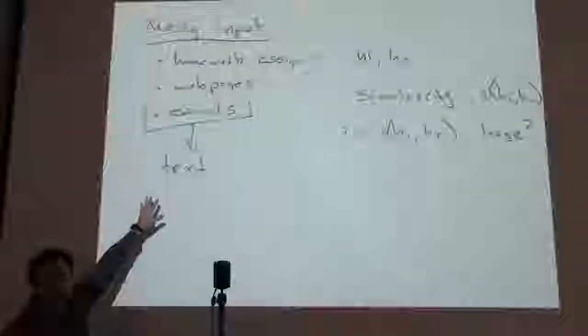And so the first basic step is to model all of these as just a string of text, right? So it's just a string of words and text. There could be plots and so forth in the homework assignment, or other HTML code and CSS files in the web pages, and in the emails there are headers and stuff like that. But we're just going to look at the text for now. Later on in the semester, we'll see how to add on some of these other elements, in some ways in structured ways, in other ways more ad hoc things we can do.